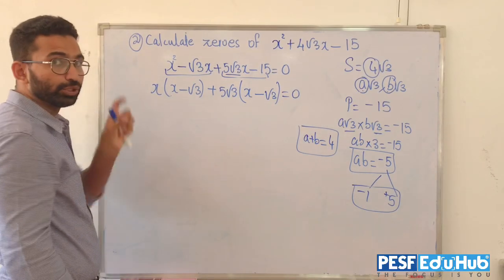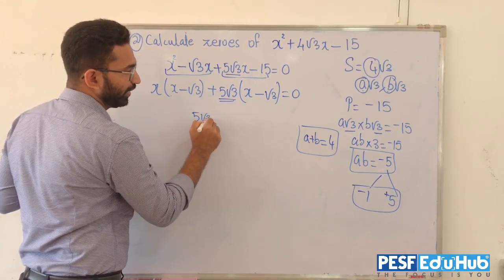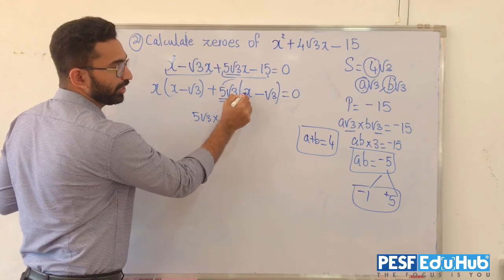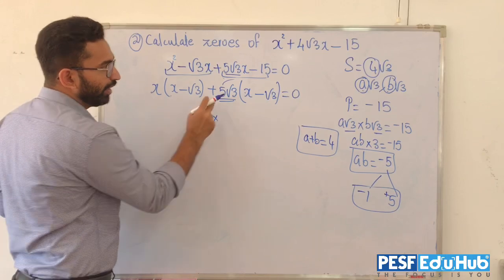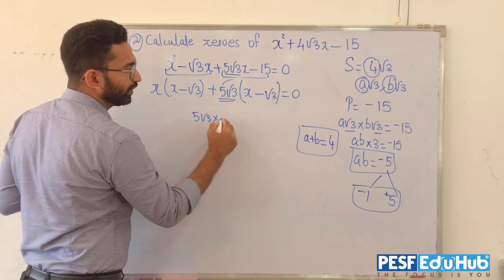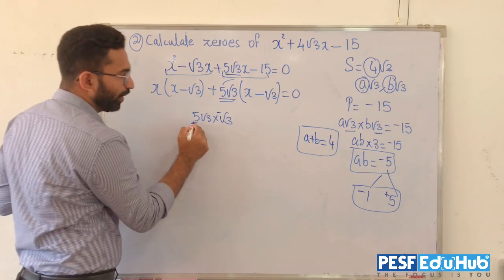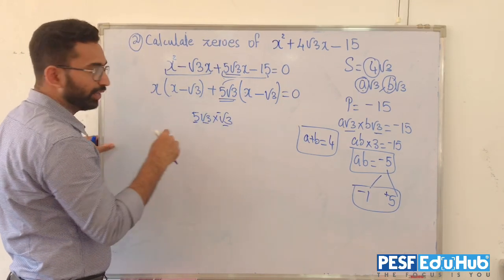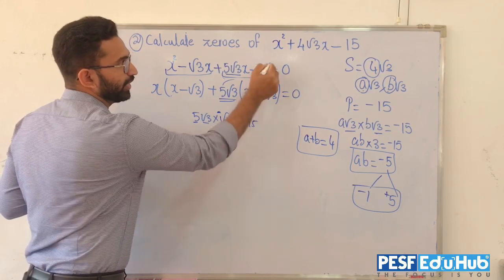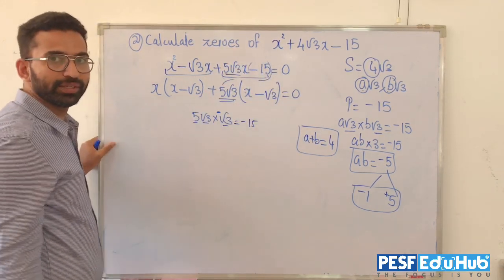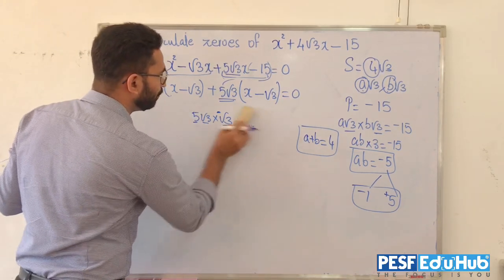But my dear friends, you should know the concept, because when I multiply this 5 root 3 with this positive x, I will get 5 root 3x, getting it back, no problem. And when I multiply this 5 root 3 with the minus root 3, how much should I get? 5 into root 3 into root 3 becomes 3. So 5 into 3 becomes 15. Minus is there, minus 15. Yes, minus 15. I am getting back. So your answer is completely correct.